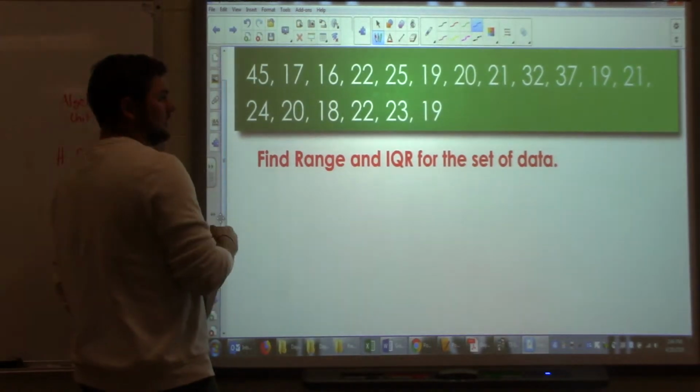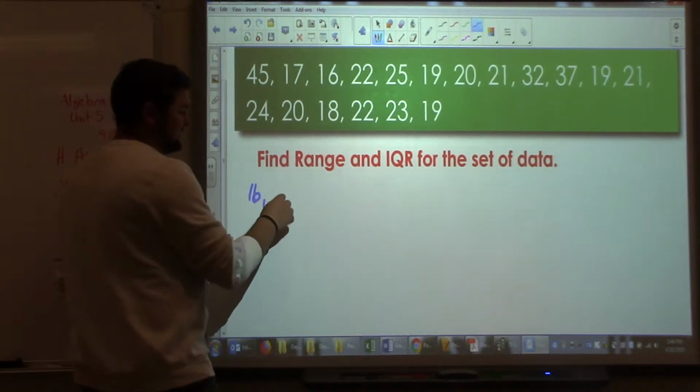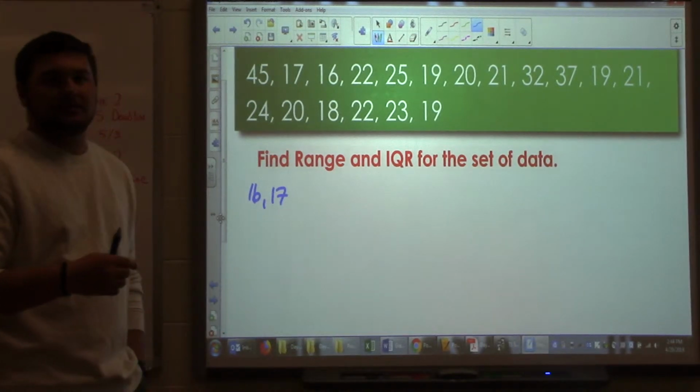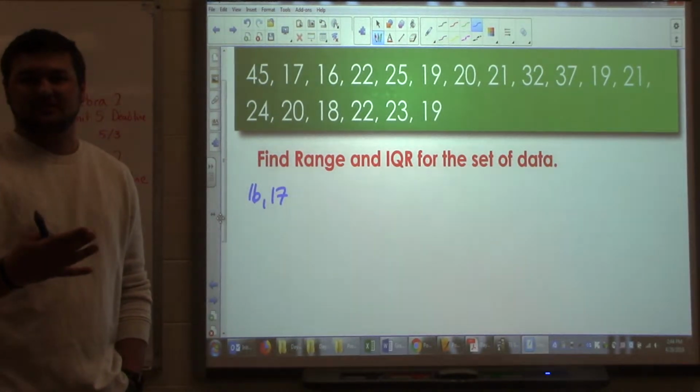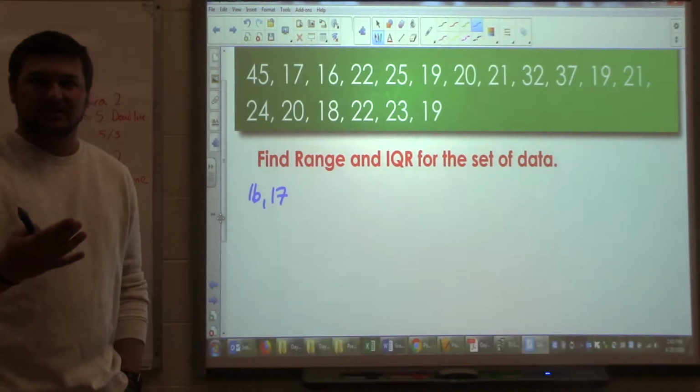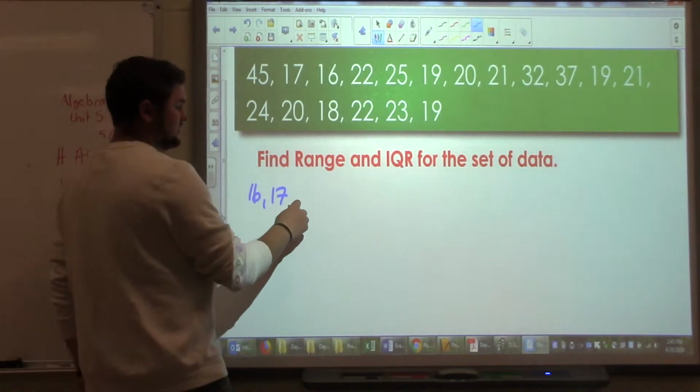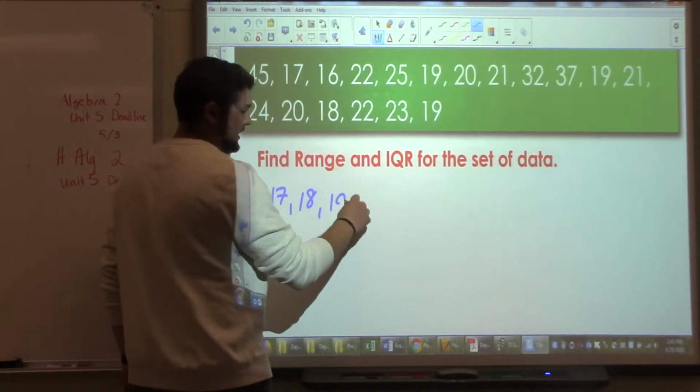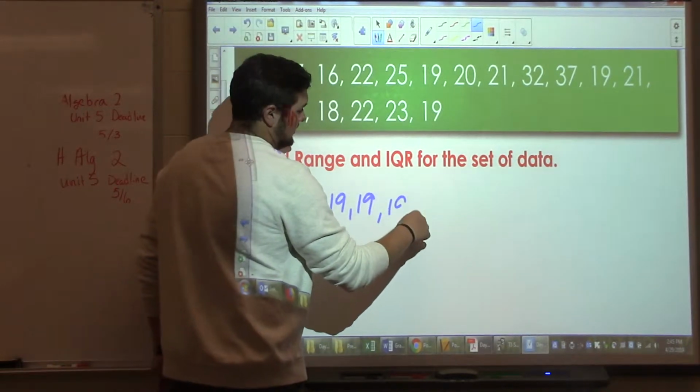Be careful. A lot of people, when they make a mistake on the test, they literally make it when they're writing things up from least to greatest, because they forget numbers. Right? Make sure you have all the numbers. Easy way to do that. Count how many you started with. Count how many you wrote out.